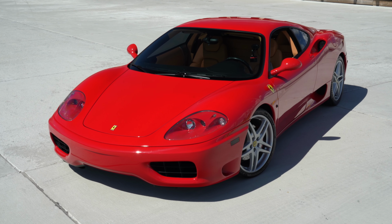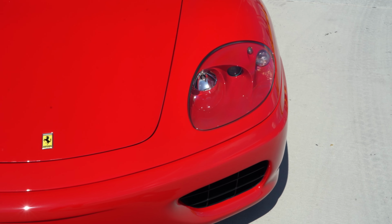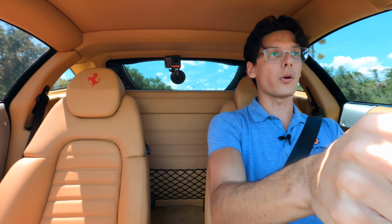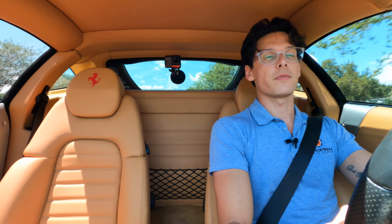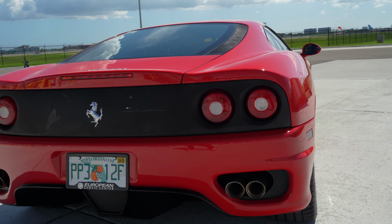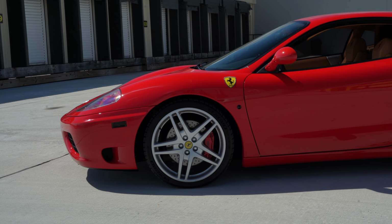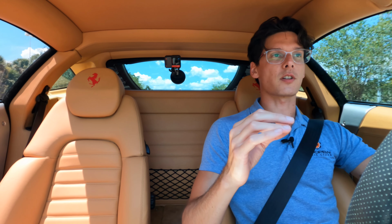360 and then the 430 had a very similar shape, and now of course we have the 458, 488, F8 continued it even longer, and now the 296. But my point is, this was a pretty radical change for Ferrari. 355 to this was a much more rounded, bubbly shape, more modern, fixed headlights. From what I recall, which I don't because I was 4 years old, a lot of people weren't the biggest fan of this car when it came out.